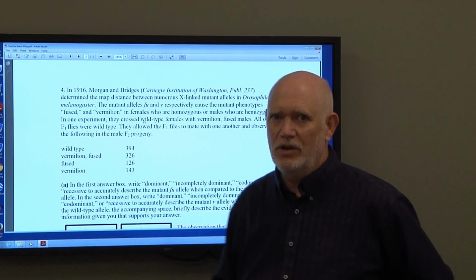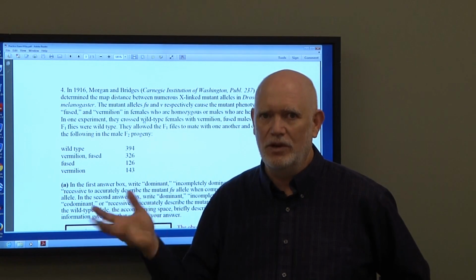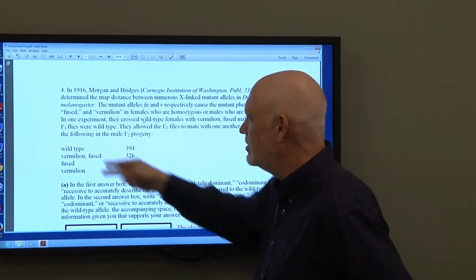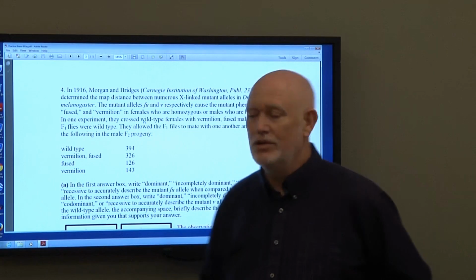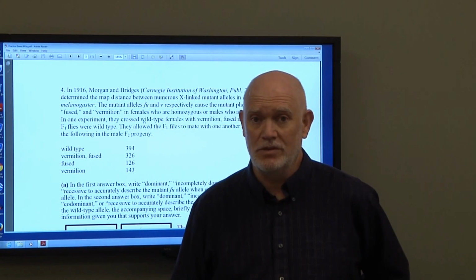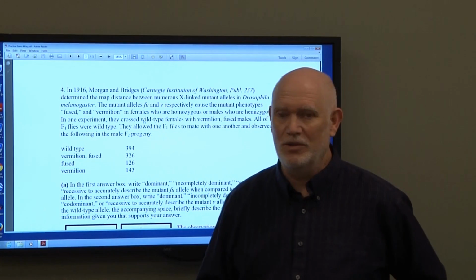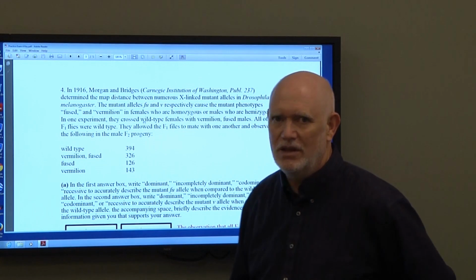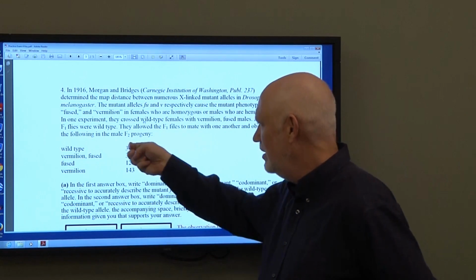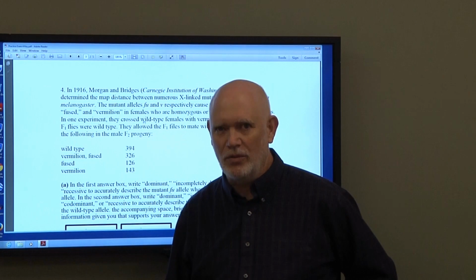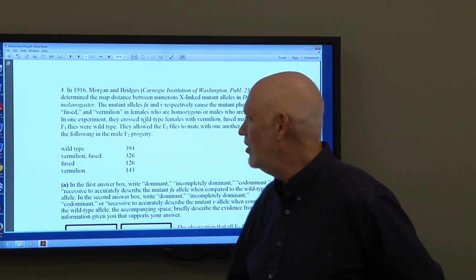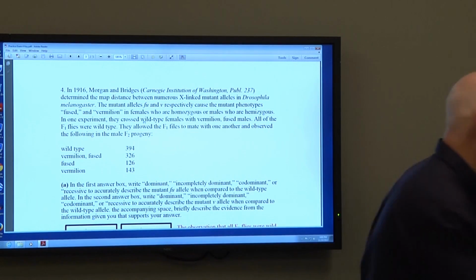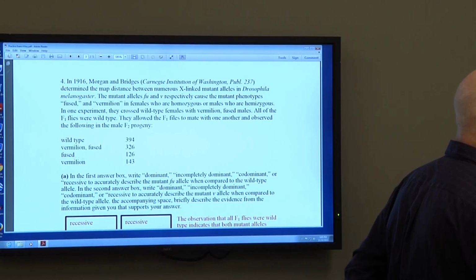They also are going to be the least frequent because crossovers are less frequent than non-crossover types. And therefore the recombinant types will be the lowest numbers, the non-recombinants the highest numbers. You can tell that without even knowing what the original parents were. In fact, you can extrapolate to what the original parents were when you look at the data here, because the least frequent types will be the recombinant or crossover types. The more frequent types will be the non-recombinant or parental types, non-crossover types. And so it's very easy to figure out what the recombinant types are, and they must be fused and vermilion.